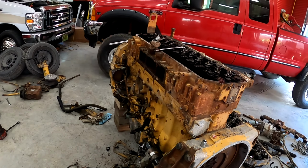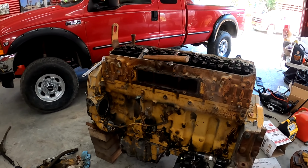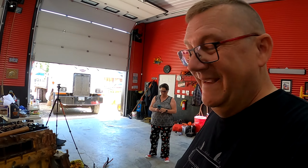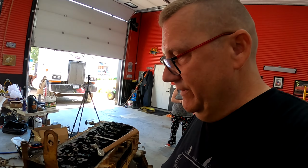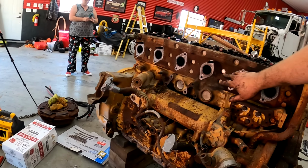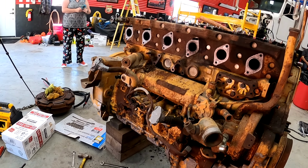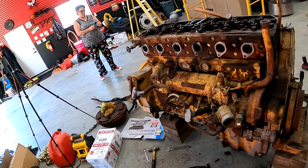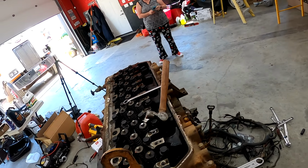We're making progress. It's actually coming apart easier than I thought. Like exhaust manifold bolts, I didn't think those would come out because I've never done this before, but managed to get them all out. Three studs stayed in. Not sure what that means. Just about ready to pull the head off.